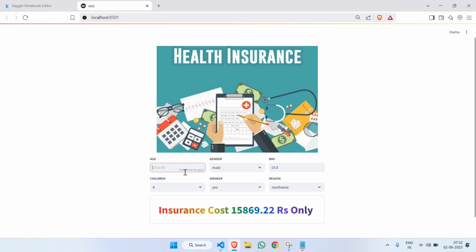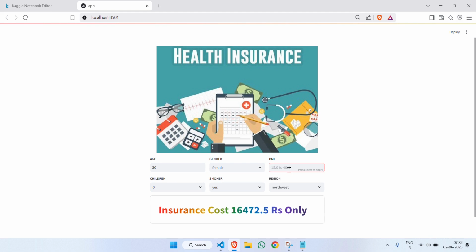You can see the minimum age is 18 and the maximum is 65, because we have the placeholder minimum to maximum. Similarly, other columns also show the minimum to maximum. Notice that when I changed the age value to 30, it changed to 16,467, and when I changed the gender to female, it changed to 16,472. So this is the way the model predicts when we enter different values.